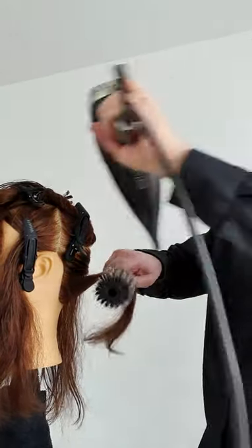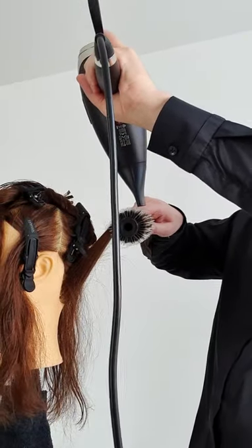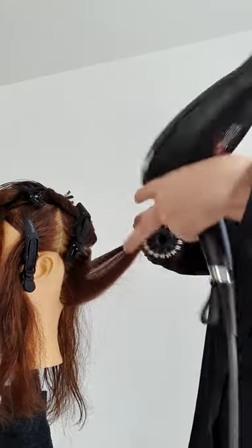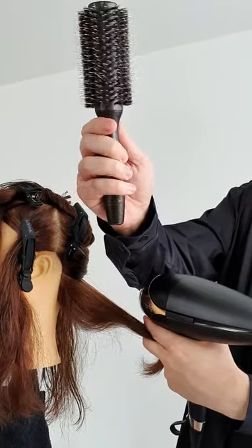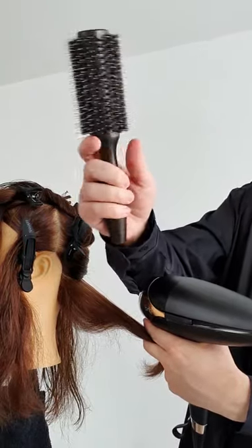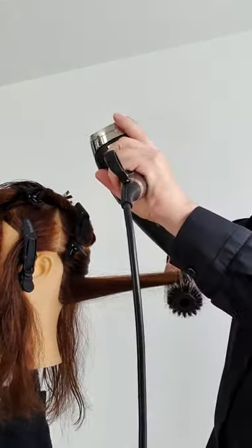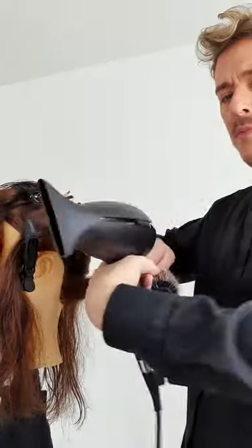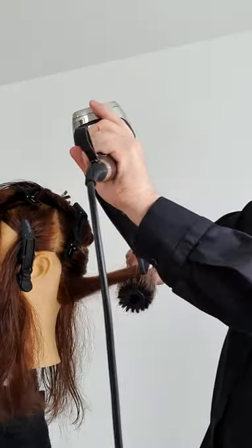I then work onto the ends. I'll probably start elevating the hair a little bit higher at this point. You can see I would be working through. And again, what my hand is doing is this. All the time it's working through like this. So finger and thumb are turning the brush. You've got to have that really nice rotation on your brush as well, and that's something you can practice at home.